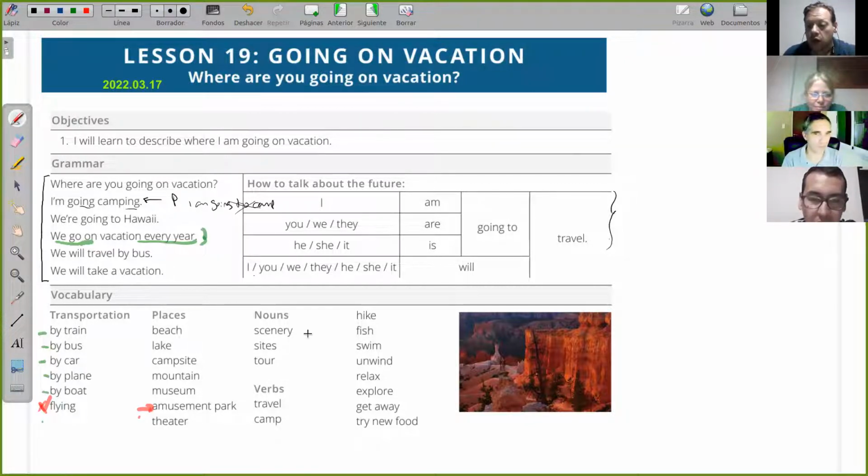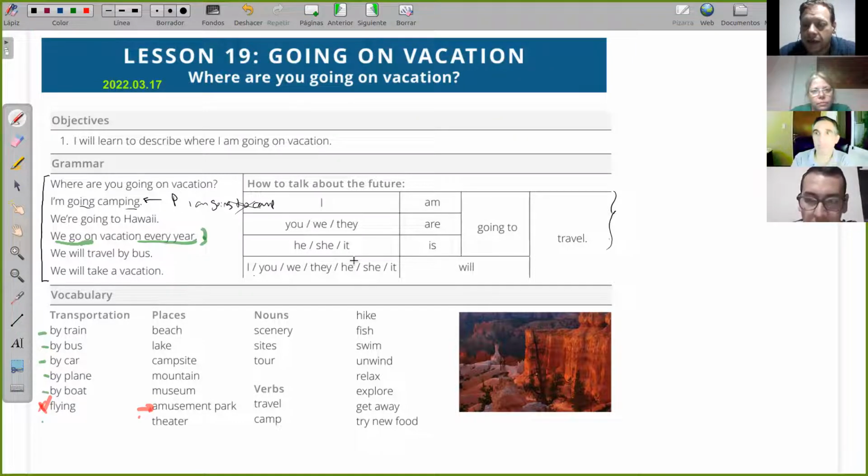What do we do when we go to a place for vacation? What can we do there? Let's say I go on vacation to some place, okay? Let's say to the south, the southwest, Patagonia. What can I see there? What can I do there? Lake, mountains. A lake. Okay, I can go swimming in a lake with frozen water.